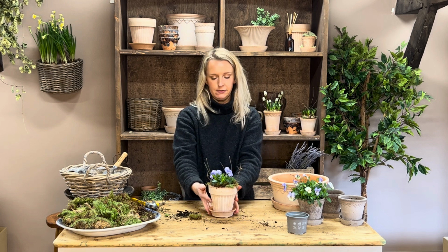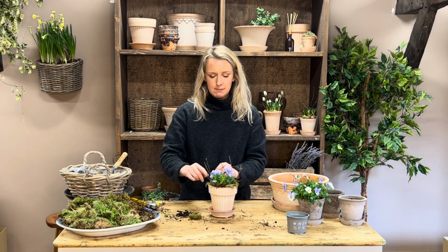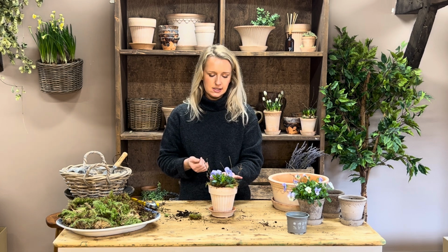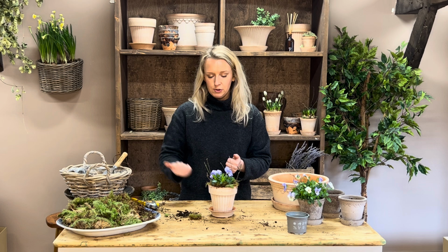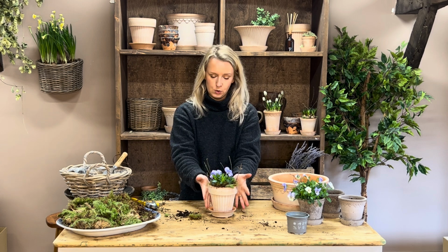And then in terms of care for your viola, they like to be somewhere relatively cool and relatively bright. So a windowsill is perfect, or a kitchen island, or a kitchen table, you know, a sunny breakfast table is perfect. Keep the soil damp but not waterlogged. So if there's any excess water in the saucer, make sure that's tipped out. And keep an eye on it, making sure that you're watering under the moss, and you're not feeling the moss and thinking, oh yeah, that's nice and wet, it's fine. Make sure you're checking the compost, because that's obviously where the water supply to the roots will come from. So make sure the compost is nice and damp at all times. Don't let it dry out, but don't overwater by waterlogging your plant.